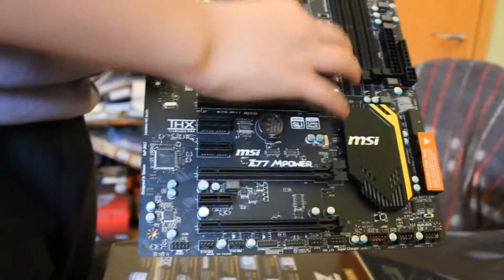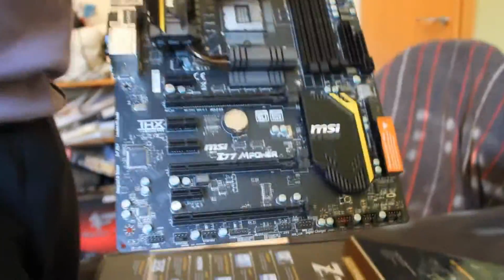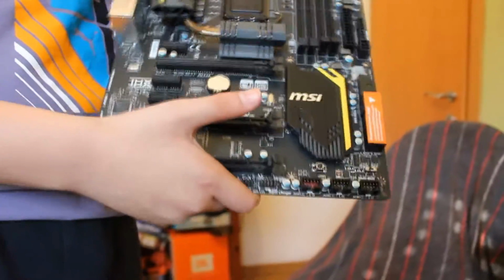This is the socket area. You can see the 1155 socket with all 1155 pins on it. And what is really special about this board? Every single board like this is hand tested from the factory.